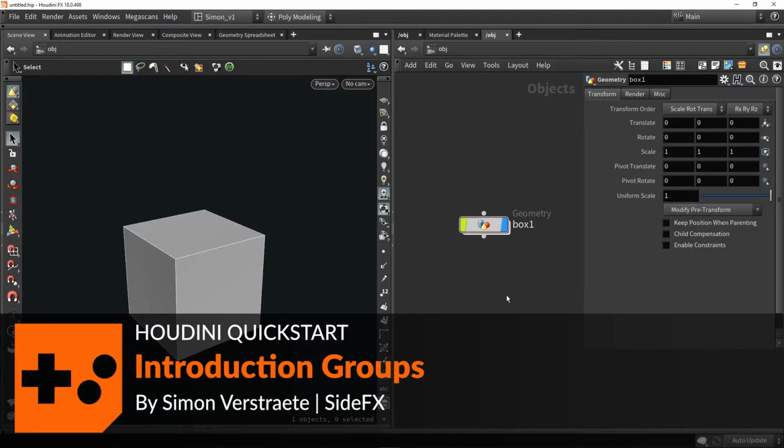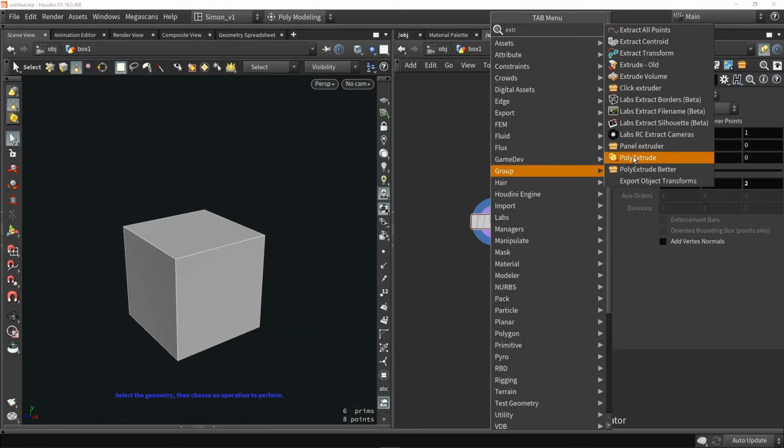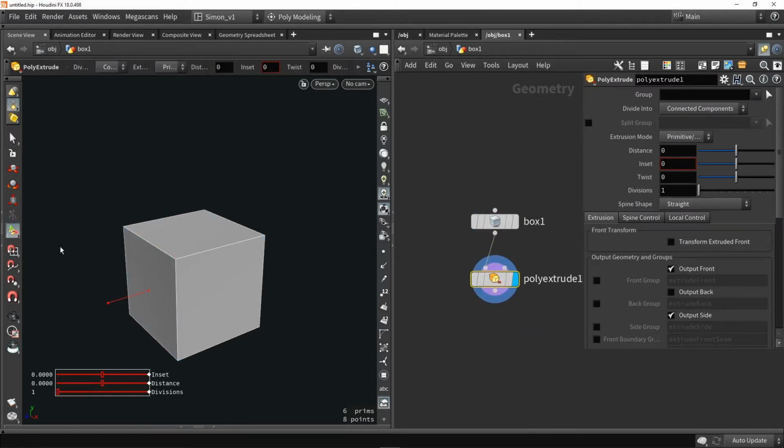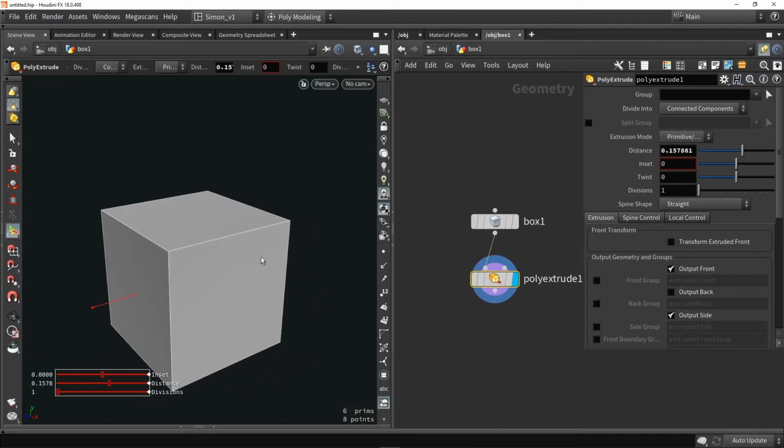Hello, in this part, I want to talk about the first steps into making a procedural model, and that is done with groups. So let's go here to our cube, and we're going to start out with an extrude node. So here in my extrude node, as I showed before, we just extrude everything. So we're going to have to specify what area I would like to have extrusion.